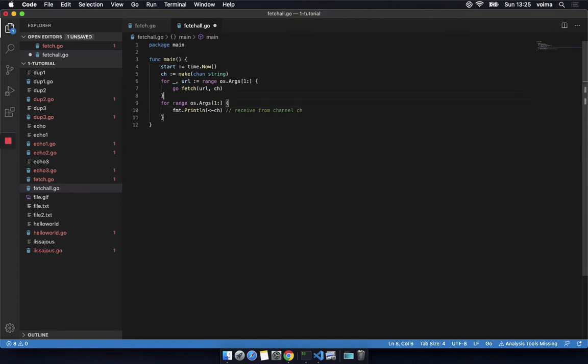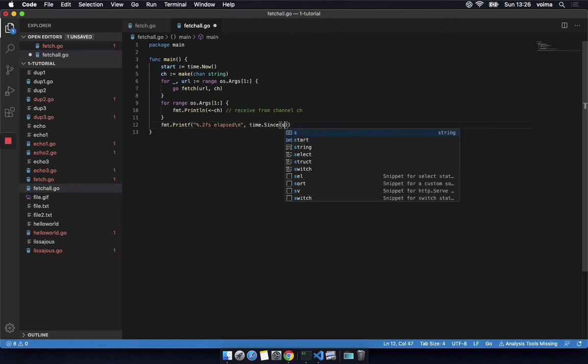Yeah, from the channel we are waiting for them to send something and then we print it, from what I remember. So it is fmt.Printf, then %.2fs. So it's to print the seconds elapsed to get the content. Time since start, in seconds. Alright.